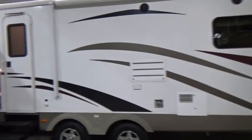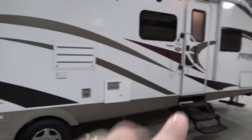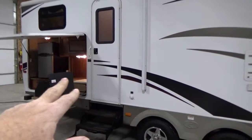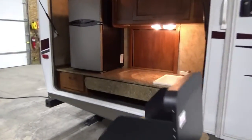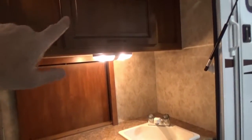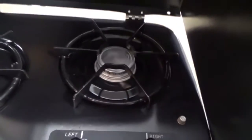I'll take you around the outside and then we'll go on the inside. On the right-hand side of the rig, this is a two-entry model, so the forward door goes into the main salon area. This rear door goes into the bath and then connects to the bunkhouse. This model has an outdoor kitchen. It's got a freezer fridge, a sink, a little working table here. There's one cupboard above. Then there's this slide-out two-burner grill by Suburban. It looks like the grill's never been used — very clean, very nice.